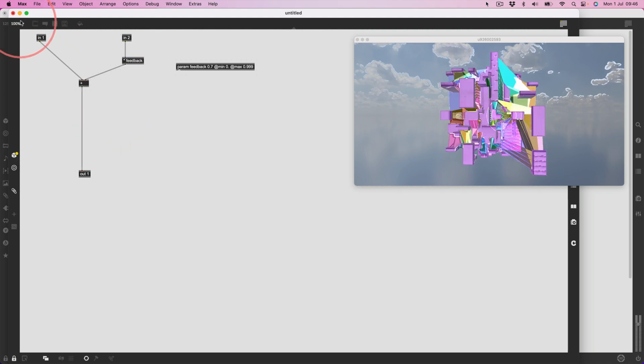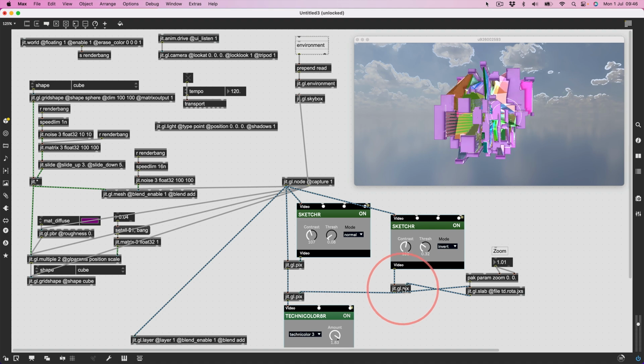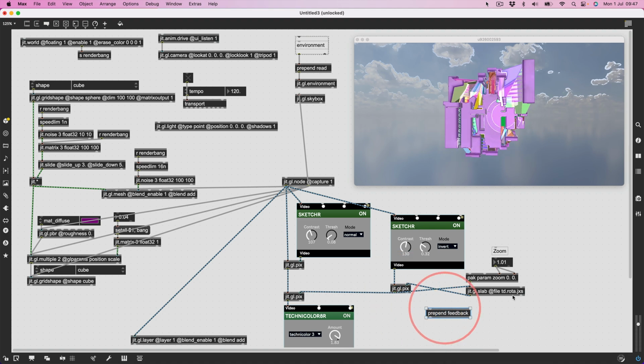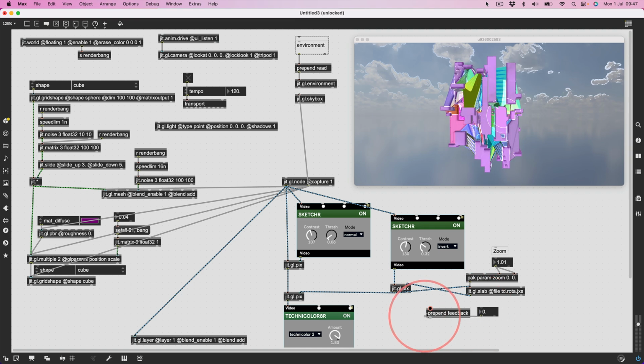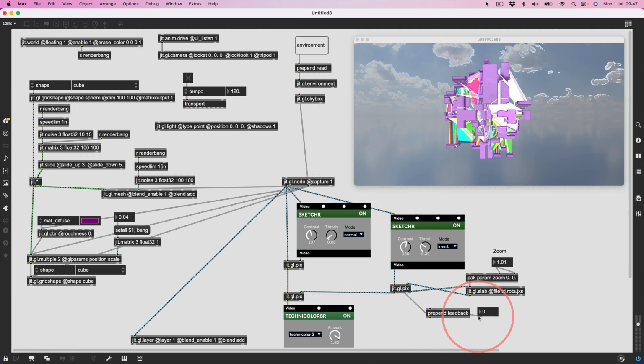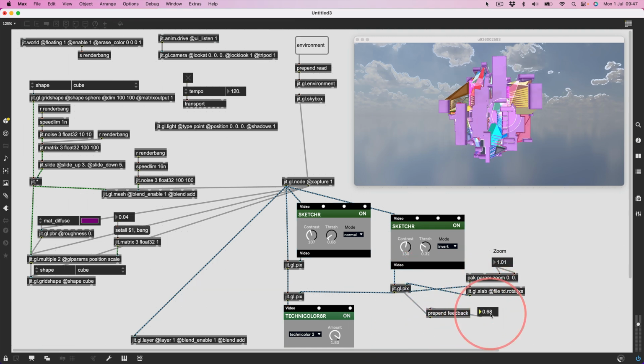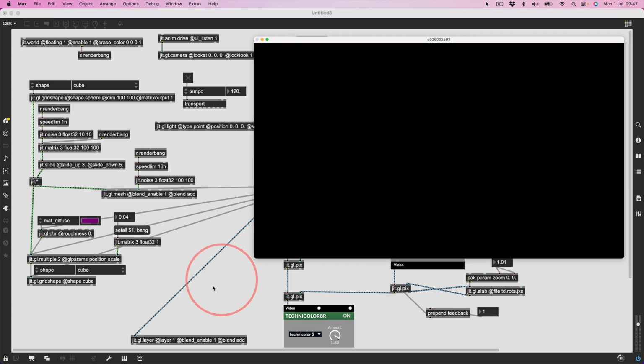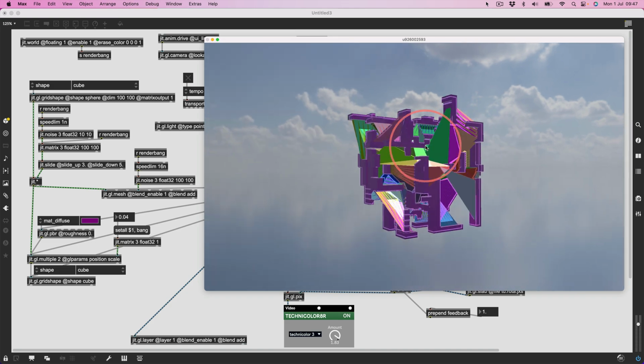Then we come out of the gen, and which one was it? It was that one, wasn't it? I think here we can do prepend feedback. Put a little float in here, connect that there and connect that there, and then we can increase the feedback. Yeah, wow, look at it now. Look what it's doing now. It's very weird.